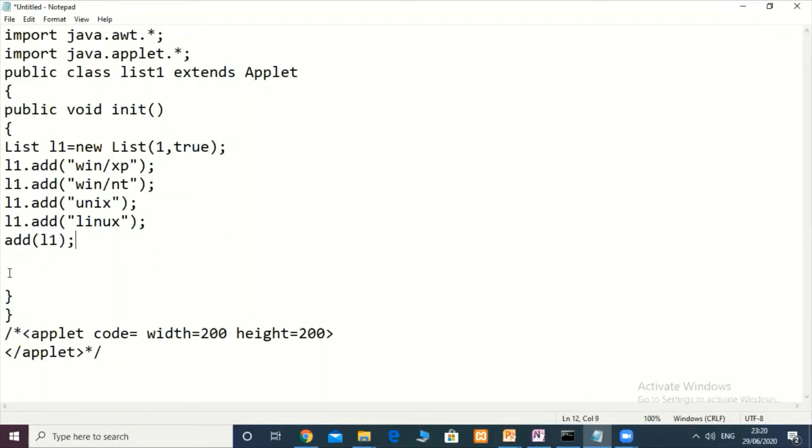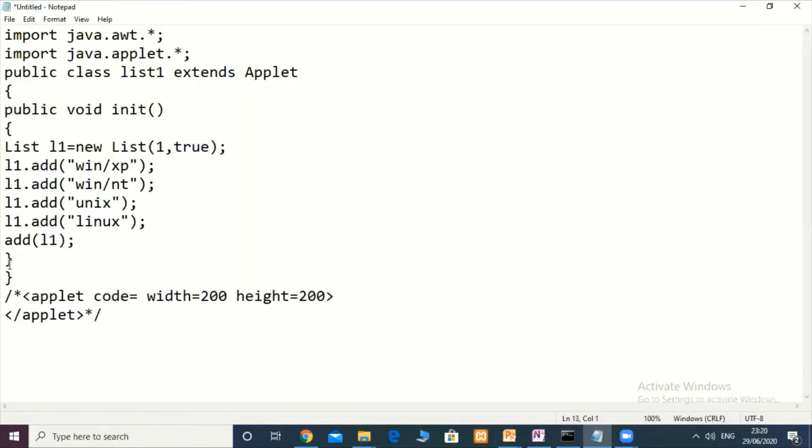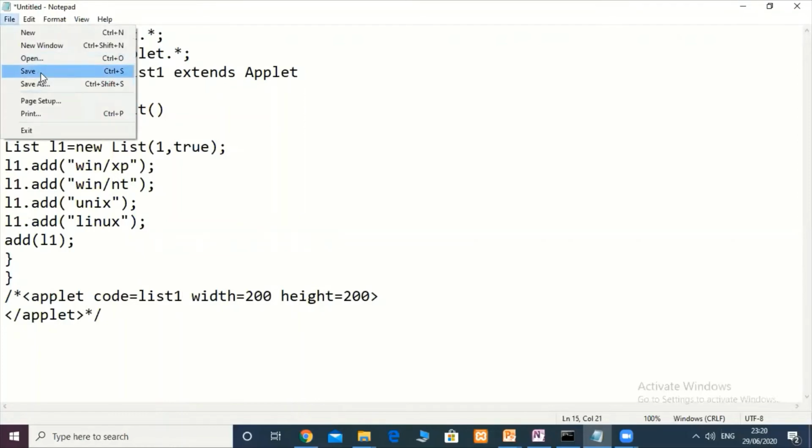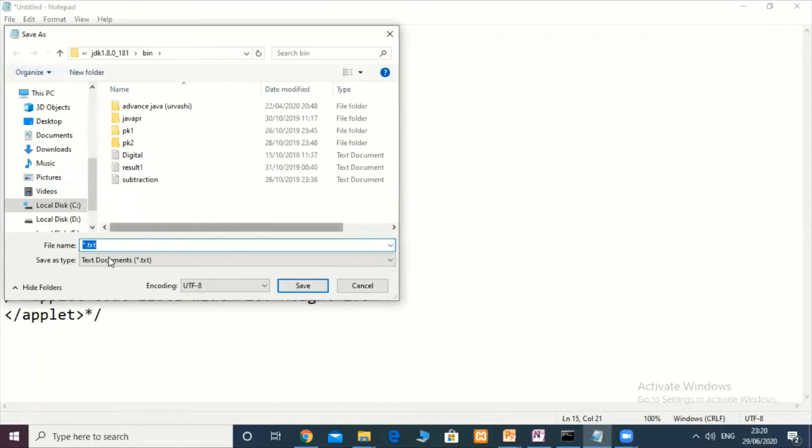Okay. Then here write the same name, list1. It is given to the class list1, and save this file as list1.java.